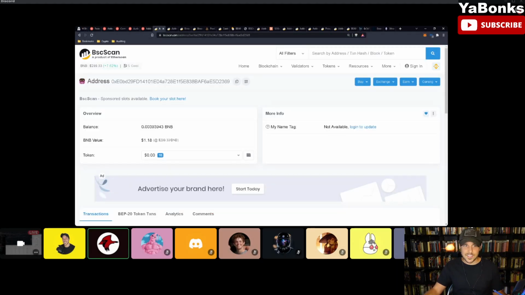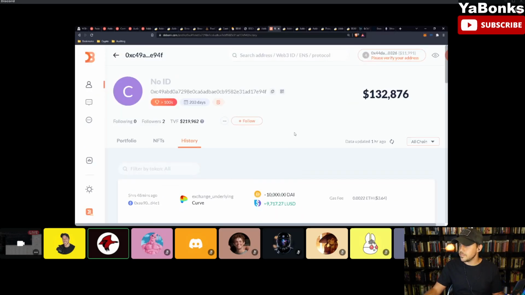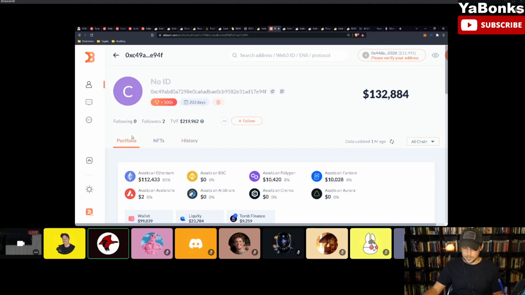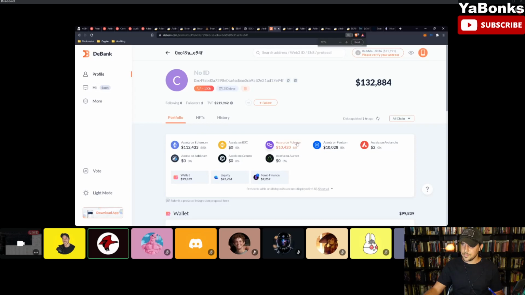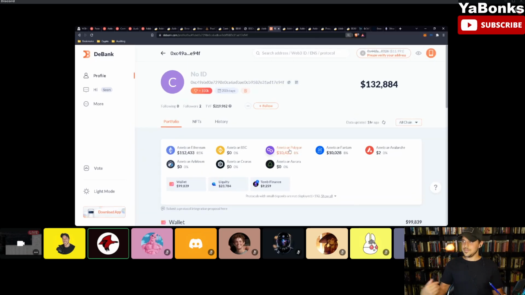I think definitely the biggest piece, at least what I use tracking transactions for, is to monitor those bigger whales in the ecosystem. And it's always fun to snoop around too. You get to see wallets with a couple hundred thousand dollars in them. Crazy.